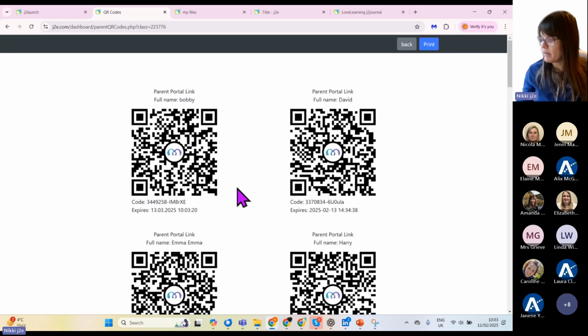The parent can come in, parents' evening, or if you want to do, parent portal launch event. All they need to do is open the camera app on their phone, scan this, and it will take them straight to the registration page. They will, as I said, receive a QR code per child. They do need to scan each of the QR codes. So they will need to go to each classroom to see the class teacher to scan each QR code, because it will link the children up to the same account.